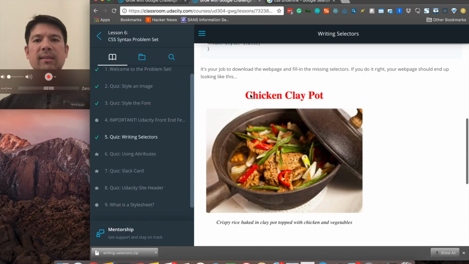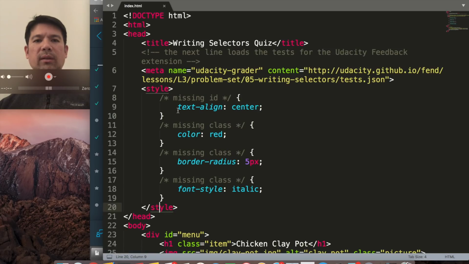All right, so this is the headline. The way we're going to organize it, for the ID we're going to call this article. So we'll just say ID equals article.